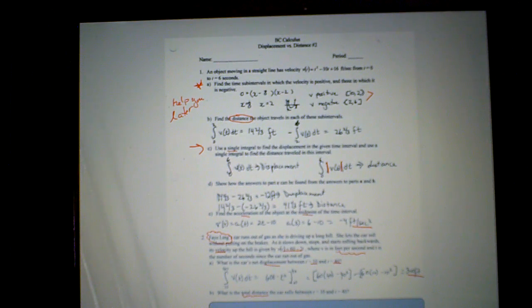Total distance. Without my calculator, I would need to know the x-intercept, which goes all the way back. Oh no, it doesn't, sorry, that was number 1. I would need to recognize from here that I would have to find the x-intercept of this linear function. Oh, that's so hard. Not. So 10 to 30 minus 30 to 40, right? It's a linear function with a negative slope. So it would be positive before the x-intercept and negative after the x-intercept, which is why you need to negate the second one.